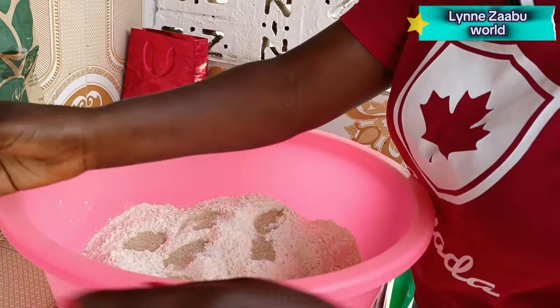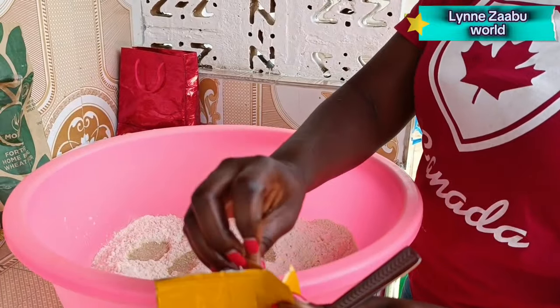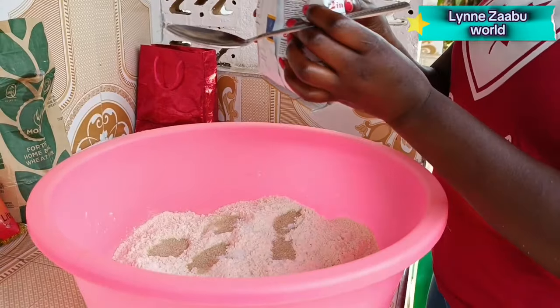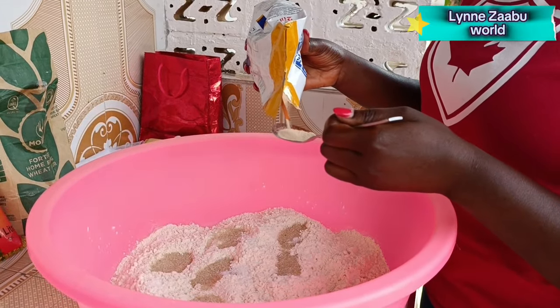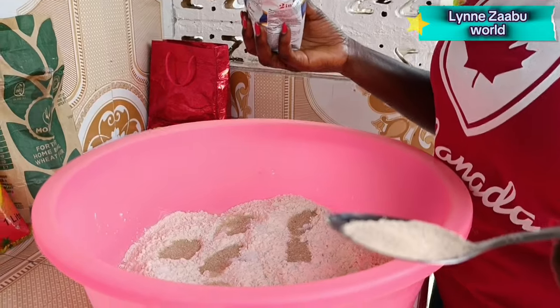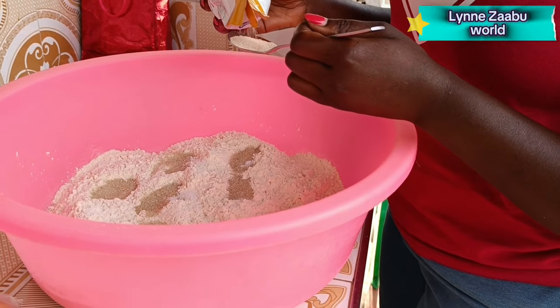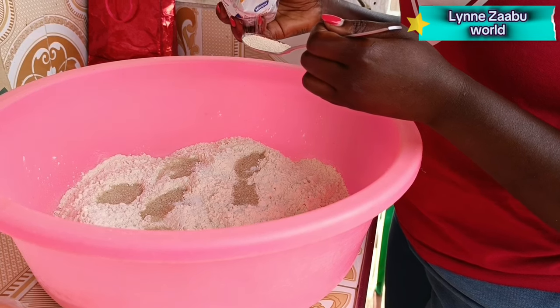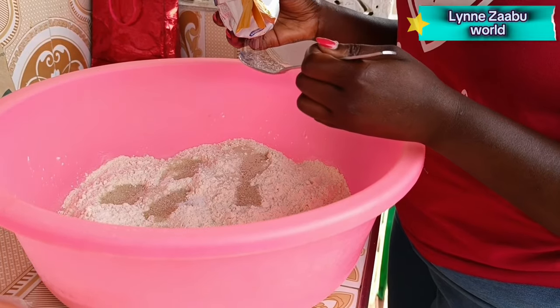Add yeast. How much yeast do I add? 2 spoons of yeast. Just pour on the spoon. Oh, yeast looks like this. I never knew yeast looks like that, guys. What else does yeast do? It expands your dough. Oh. Okay.